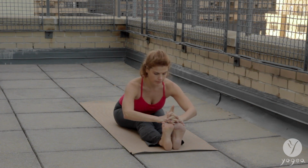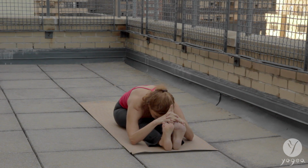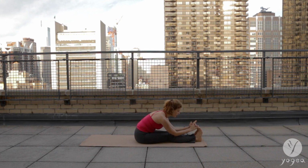Lower deeper or stay where you were in staff pose, releasing all the way down over your legs. Deep forward bend. Rest your mind. Relax every cell of your body. Tune your focus in. What do you need to discard and what do you need to work on?